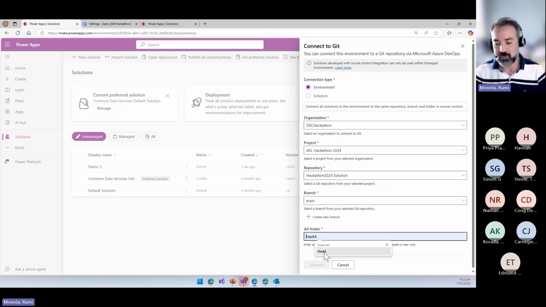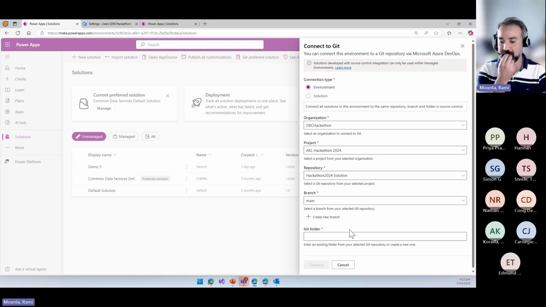And it will tell you to either create a new folder or use an existing one. Whatever folder name you type in here is going to either be created or be reused based on what you've got on the Git side already. So that's it. If you select environment, that's all you have to do. The moment I give it a name for that folder and click connect, I'm connected.